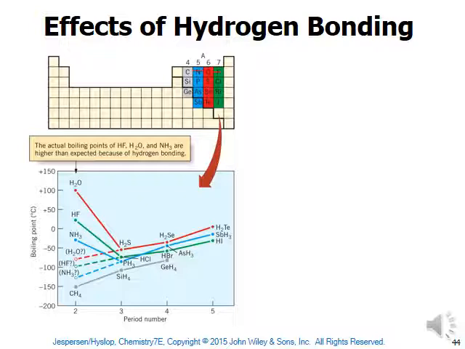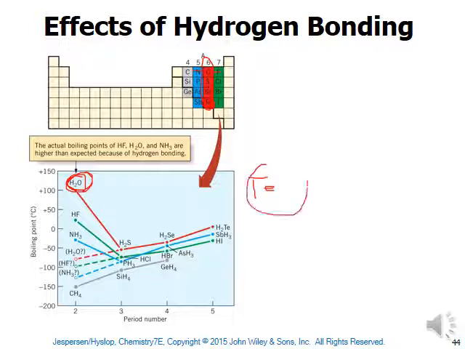Now if you go down the table, like if you compare H2O with H2S, H2Se, and H2Te, if you just look at this column right here and look at boiling point, water has the highest boiling point. That's basically because of hydrogen bonding. And then it turns out that the further you go down, the higher the boiling point. The reason why is because of the London dispersion forces.